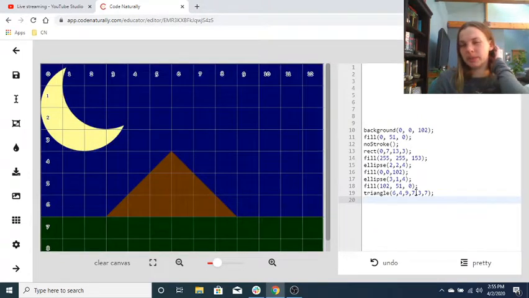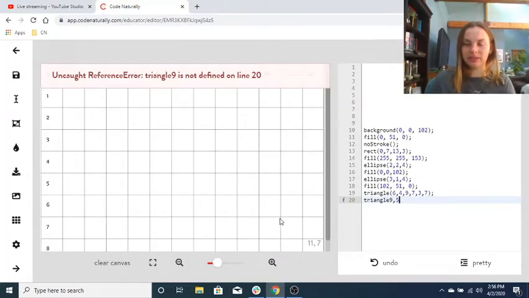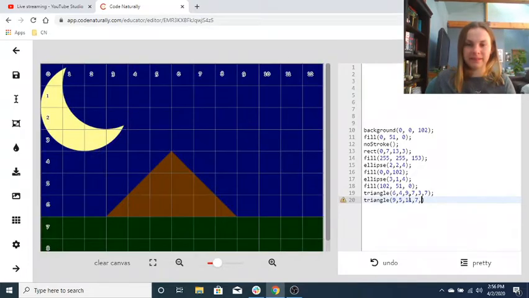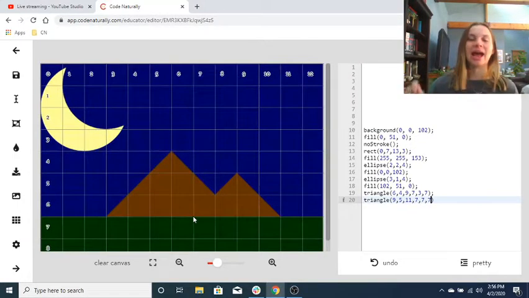I'm gonna add some snowy peaks to these too, I think. I think that would look cool. So I'm gonna add in another triangle right next to it. I'm gonna make it look like a mountain range. So I'm gonna add one that's at 9, 5. Make another point at 11, 7. And then I'll make, let's see, we have 9, 5, 11, 7, and so I'll use 7, 7. So make sure every time you do a triangle, there has to be 6 numbers or it just won't work. So make sure that you put all those numbers in.